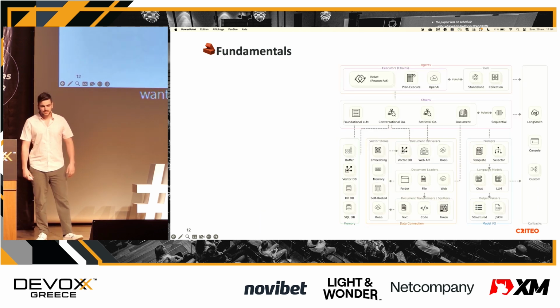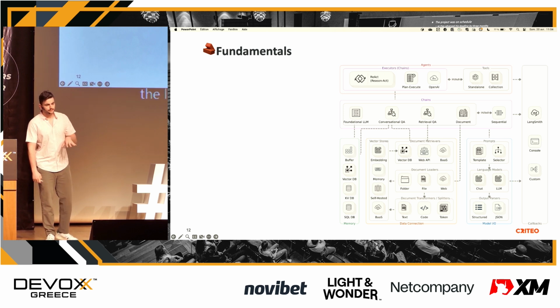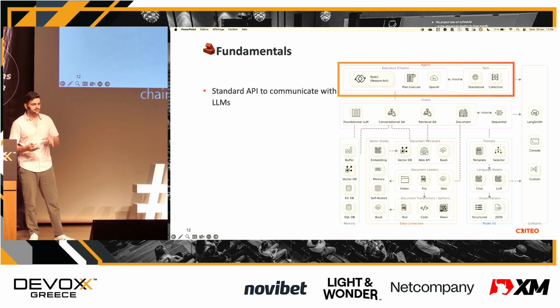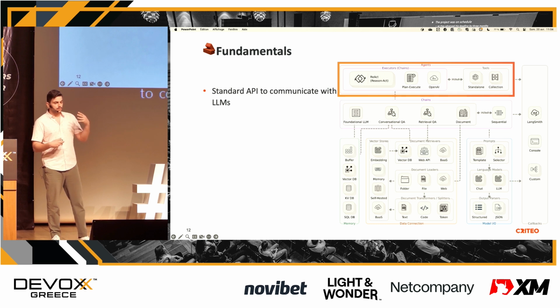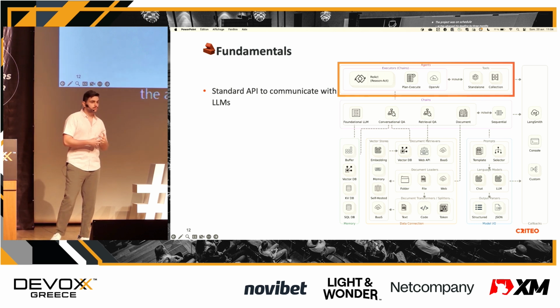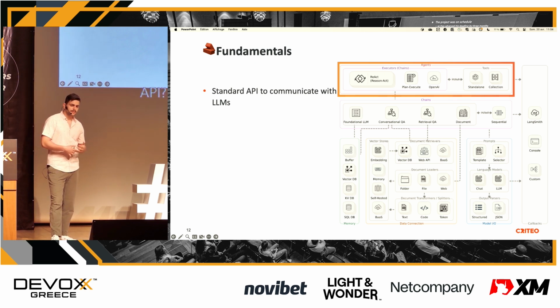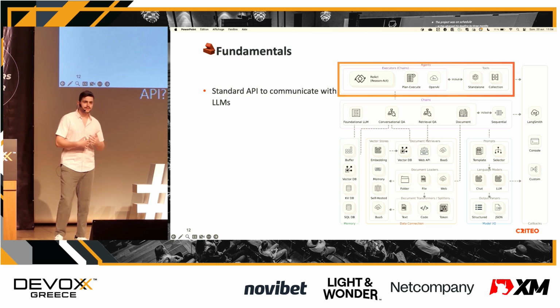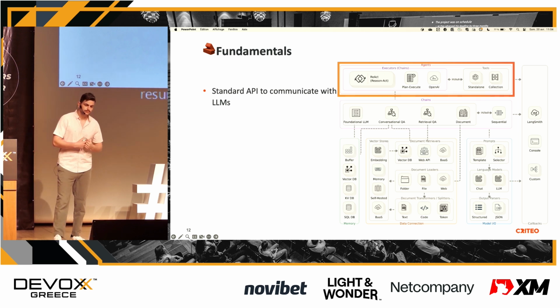So we'll go a little bit deeper on the modules of LangChain. First, we have a standard way to communicate with the LLMs. Then the agents. You can use different methods to interact with them, either use the function calling from OpenAI, if it's an LLM compatible with that, or some other ways to interact and act with it. So: reason, act, plan, and execute.